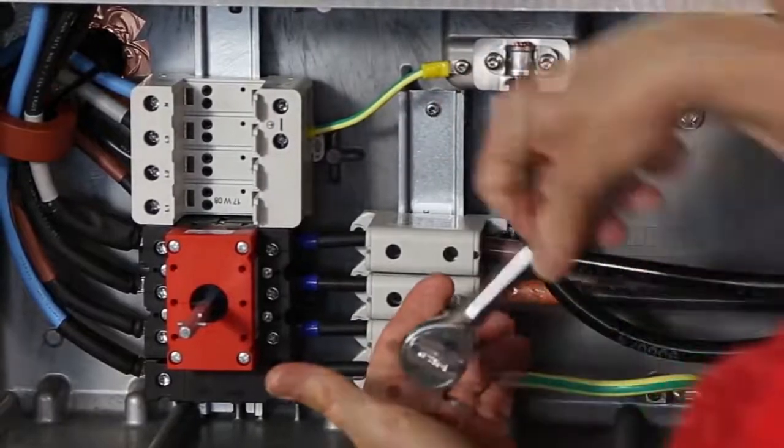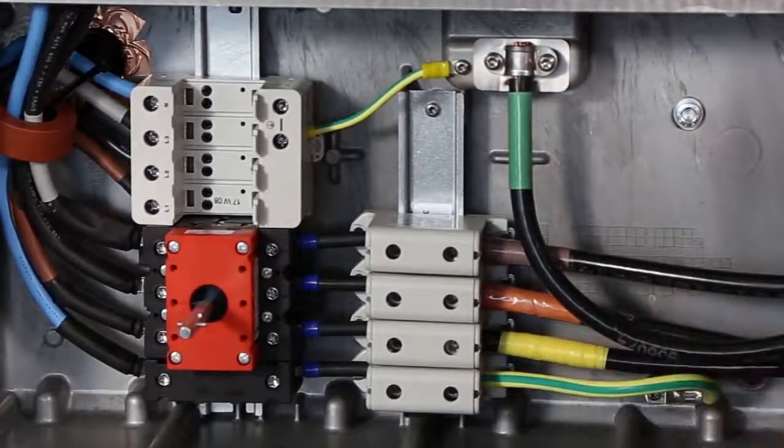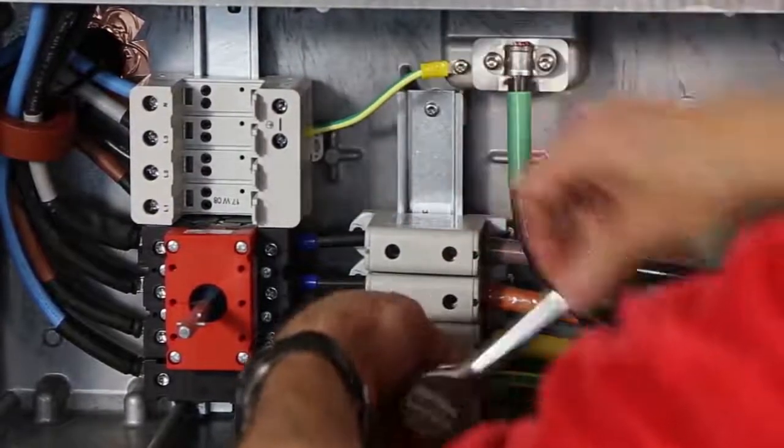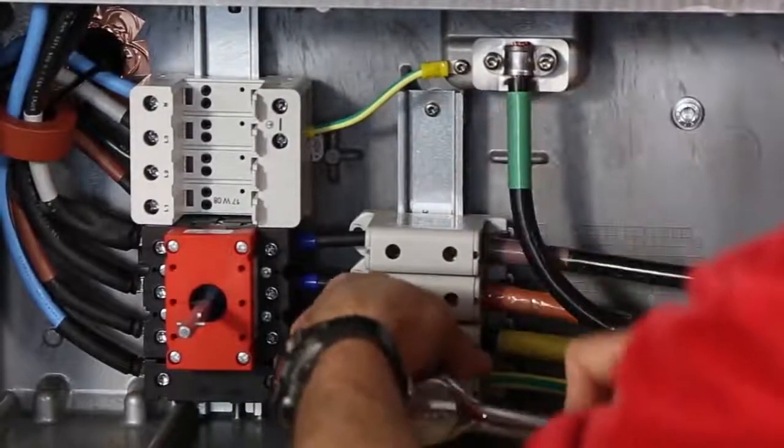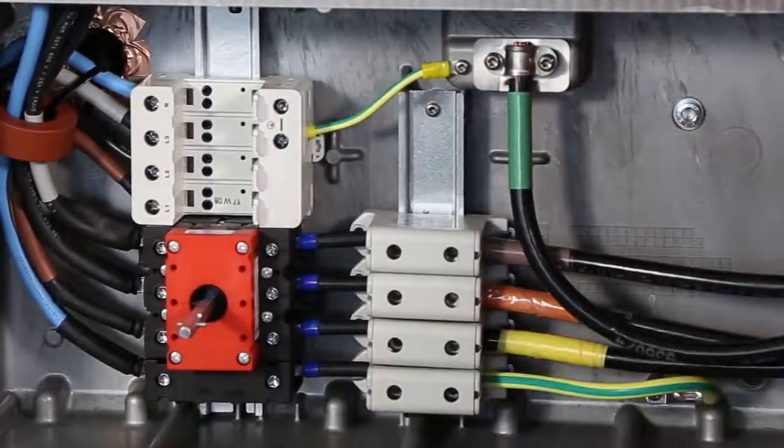A jumper is installed at the factory to connect the neutral terminal to ground at the body of the inverter. If there is no need for the connection of the neutral cable at the service panel, the neutral conductor does not need to be run to the inverter. Please note that this does not imply the Core 1 can be connected to a delta service; it requires a grounded Y service.